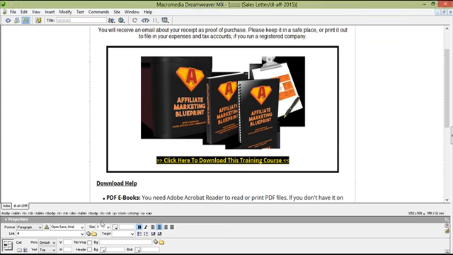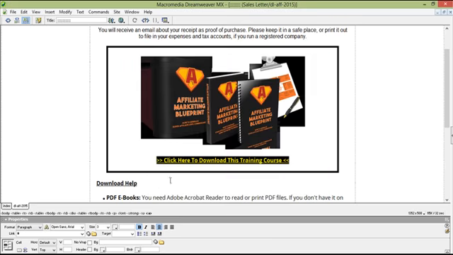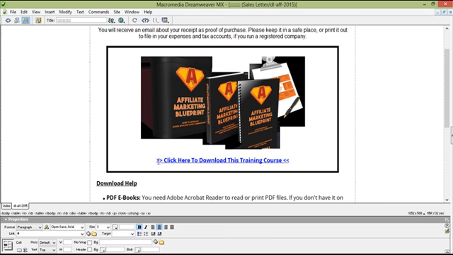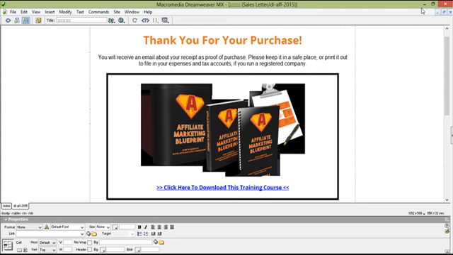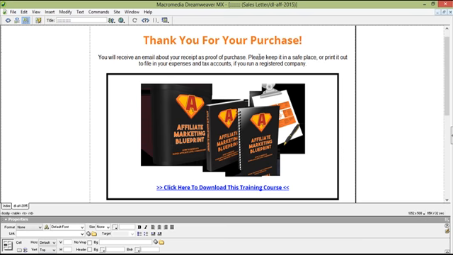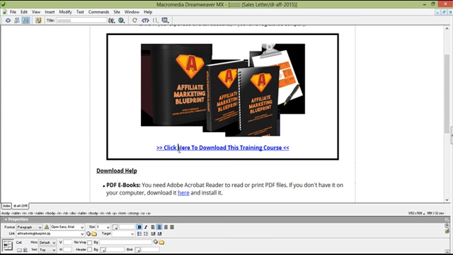And back to the HTML editor, you want to make sure that the address goes to this. Okay, for some reason this is not working. Let me just try again. All right, amazing. Be sure to save this. You see how easy that was? You have just edited the sales page and you just added the link to your download page. See how easy that was, right?